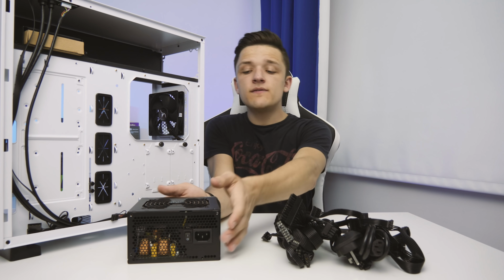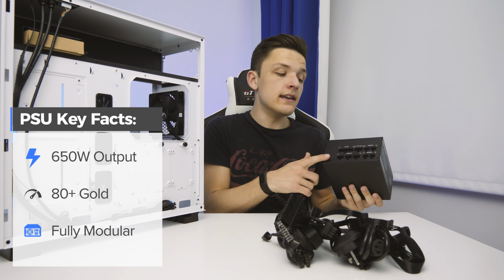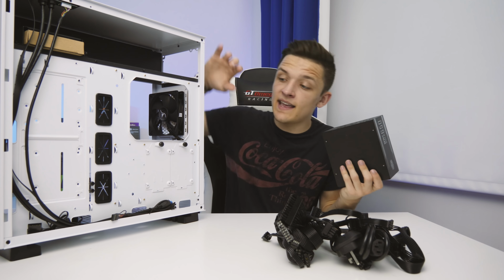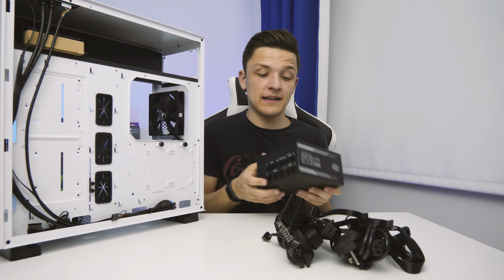Now, of course, the key advantage of a fully modular power supply is that you only plug in the cables that you need, which really saves on cable clutter, rather than having all these plugged in by default and non-removable. It's going to make cable management at the back of this case a lot easier, which is a massive, massive bonus.